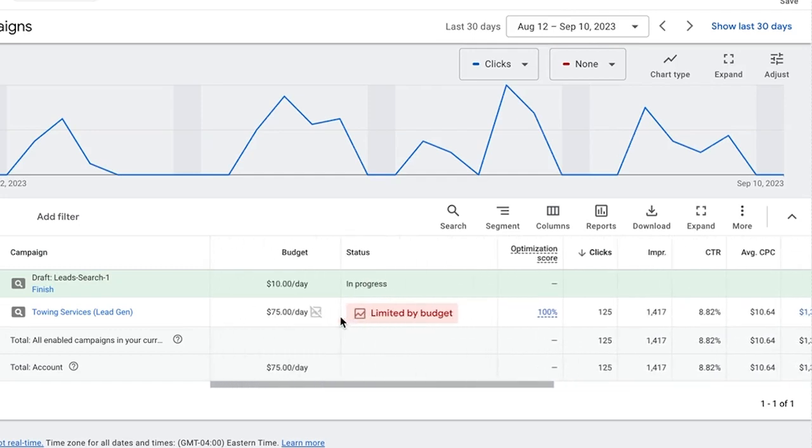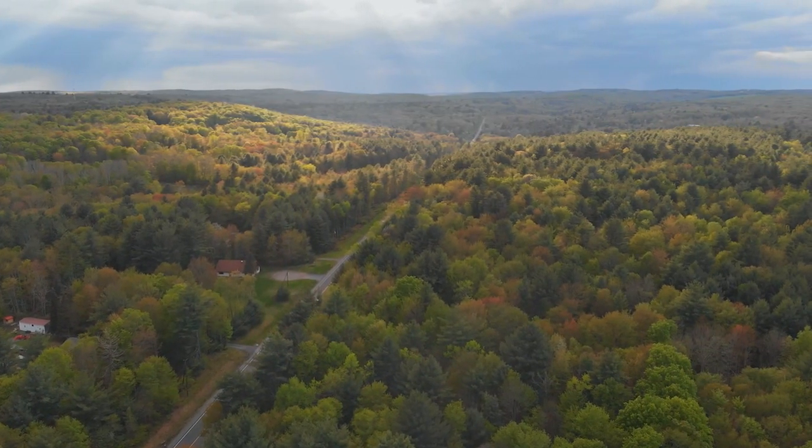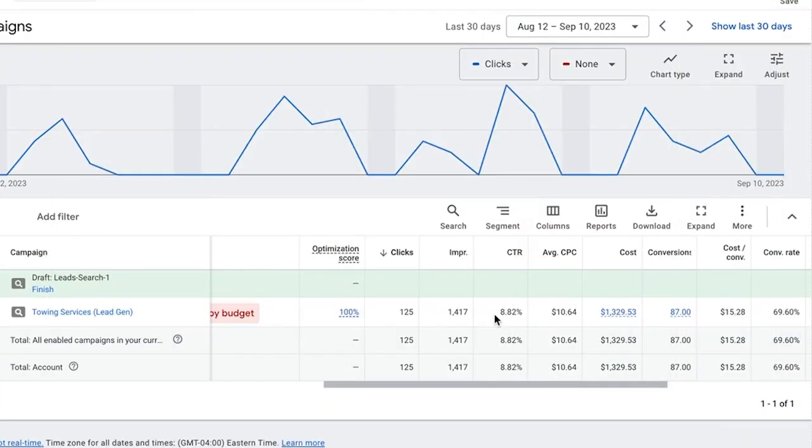So check this out. He has a $75 a day budget Monday through Friday, which is great for towing. I wouldn't really recommend much lower than $75 a day Monday through Friday. You really want to have some budget so you can get the volume of leads that you need. And right now he's doing 125 clicks a month in his market. Now keep in mind, if you're not in a decent-sized market, you're going to have lower lead volume. And I don't mean you have to be in Dallas or Houston, but you can't be in the middle of the Pocono Mountains, because then you need realistic expectations, which our team will give you based on your location. If you come on with us, they'll tell you what to expect lead volume wise and price wise, based on your market.